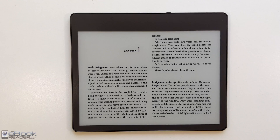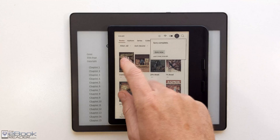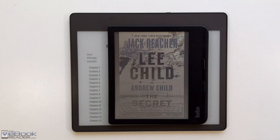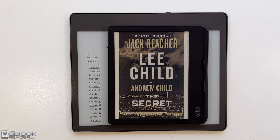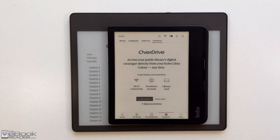Here's an interesting side effect: if you also have Kobo e-readers and you're using the same library on your Kobo devices, when you select a Kindle e-book it'll automatically sync the library book to your Kobo devices as well, so it'll be available to download on them. This is the Kobo Libre Color — I just posted a review of this if you want to check that out. So if you have Kindles and Kobos and you check out a Kindle book, it'll show up on your Kobos as well. I don't even have this Kobo signed into OverDrive, but one of my other Kobos is, and then it syncs them. It's a cool side effect of the OverDrive process. Kobo always advertises the fact that they have OverDrive built in and you can download e-books directly to the device, but you can actually do that on Kindles now as well.